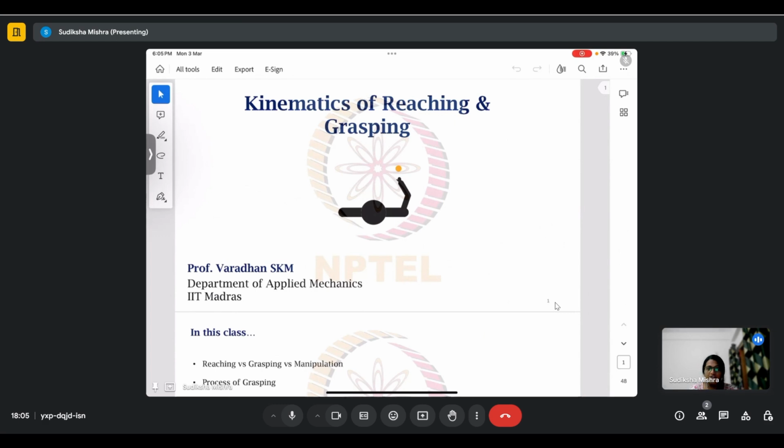Previously, till week 5, we have seen what muscles are present in which parts and what movements they control, and some problems pertaining to that. In this week, instead of statics, we have moved to kinematics, where we look at a dynamic system where there is movement occurring and the results of those movements.